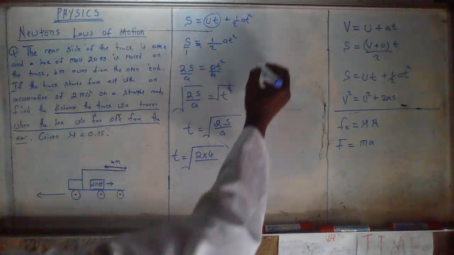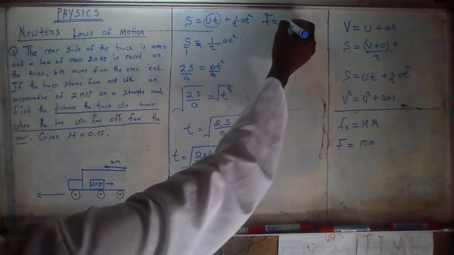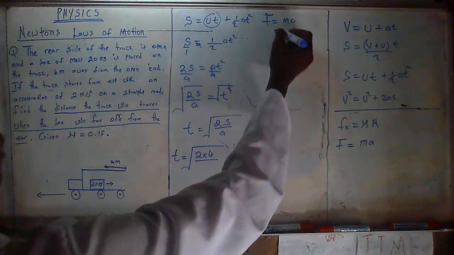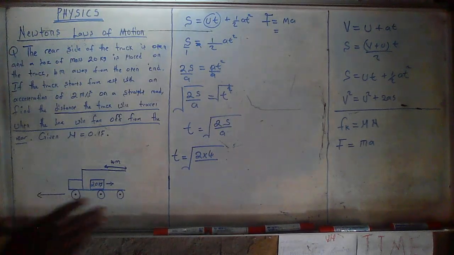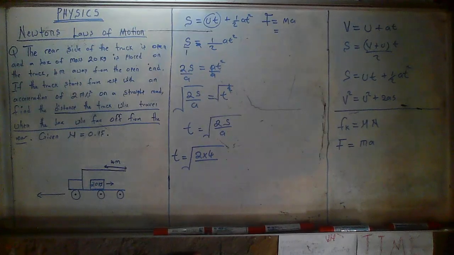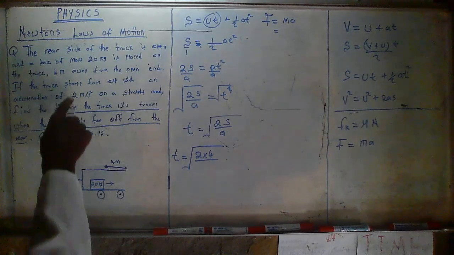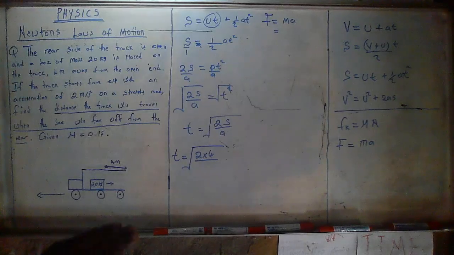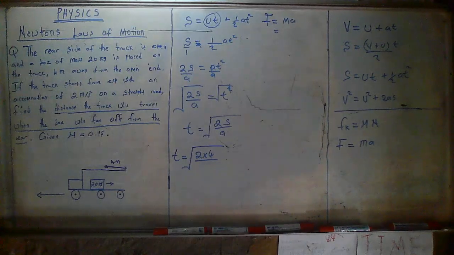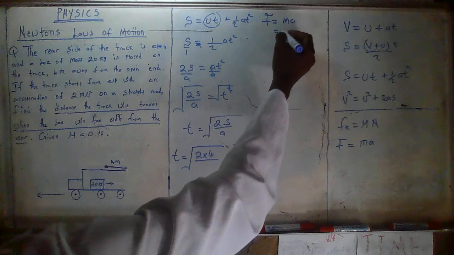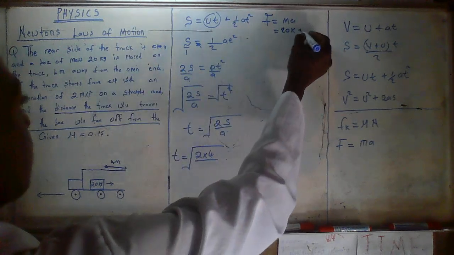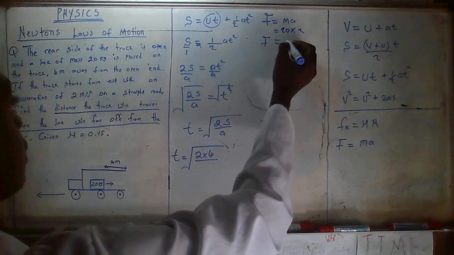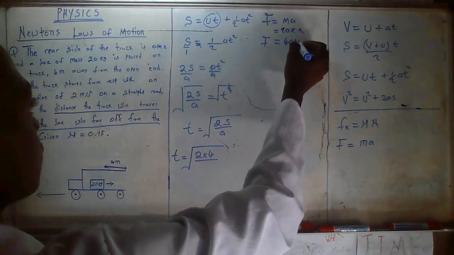What do we mean by that? We can find the force for the car. The force will be given by the mass times the acceleration, right? But since we've already said the force which will be pulling in this direction will be the same one pulling in this direction, and the same force is as a result of this acceleration, therefore the force which will be initially pulling the box in this direction will be given by the mass of the same box times the acceleration. So initially the force is 40 Newton.